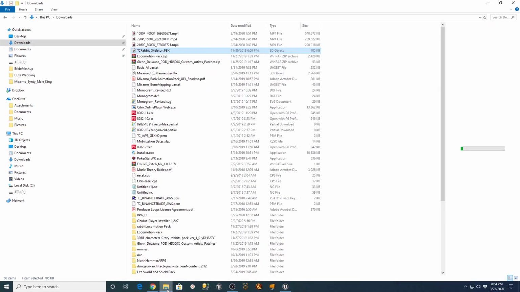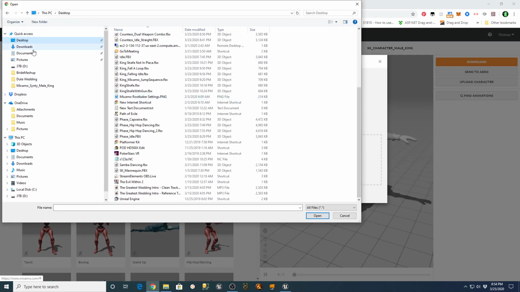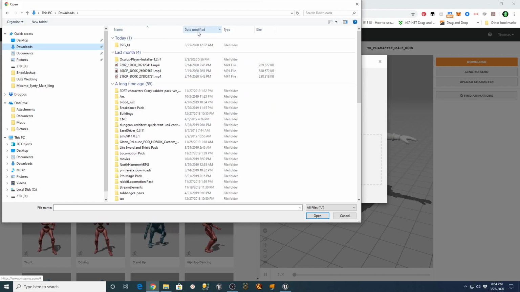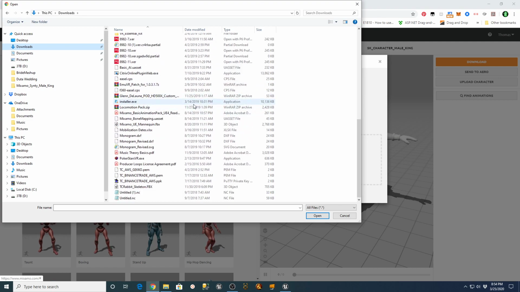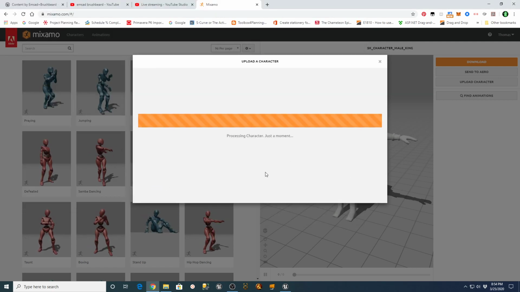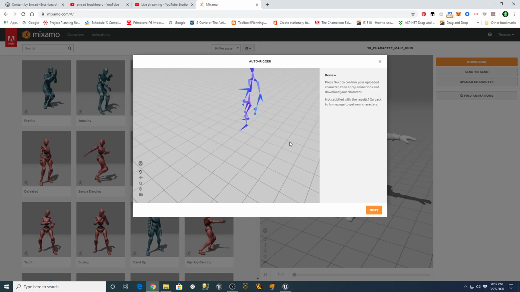Where was that at? Oh, it's in this PC's downloads. So we'll go there. And get that skeleton up there and let it analyze it. Feel free to say hi if you're out there.